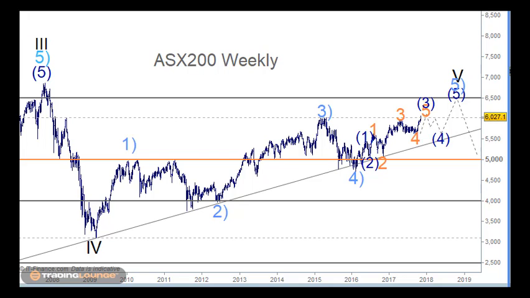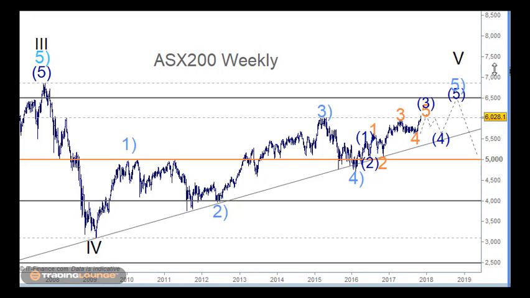We'll just cover the ASX in a little bit of detail, but on the weekly chart here, we're looking at the wave 3 top here down to wave 4 in the GFC here in 2009, and now we're looking at 5 waves to move from wave 4 here, 5 waves up to get to wave 5 here. It's quite normal for the market to take out this top of wave 3 here, but it doesn't have to, as long as it has 5 waves in it.